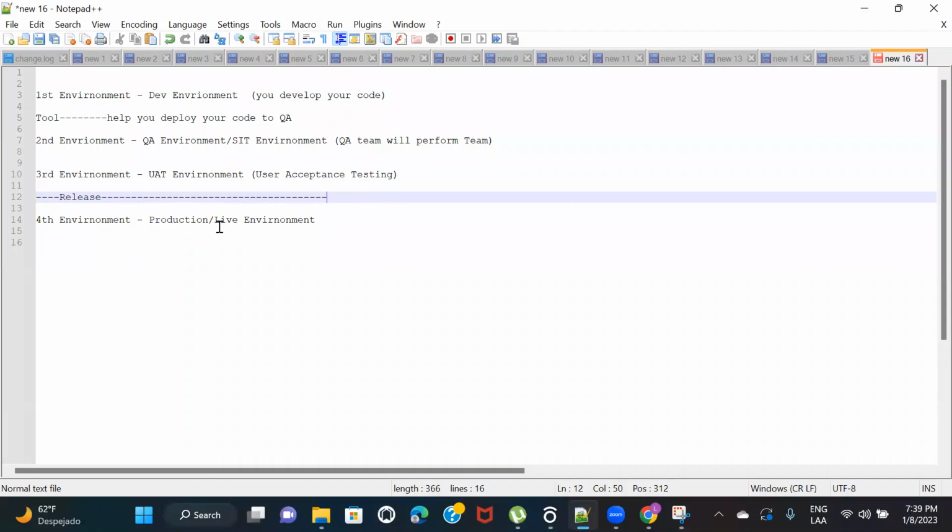Okay, now just imagine that you being a developer, if you are doing all these activities, you are developing the code, and in between you're also deploying your code, because you will have other requirements to work on, but you also have to deploy your code. You will deploy your code to the second environment. Now let's say the QA team is reporting that this change is not available, or that change is not available, or there's something that is not working. But you being a developer will say, you know what, this is working in my environment, but I'm not sure why it is not working in the QA environment.